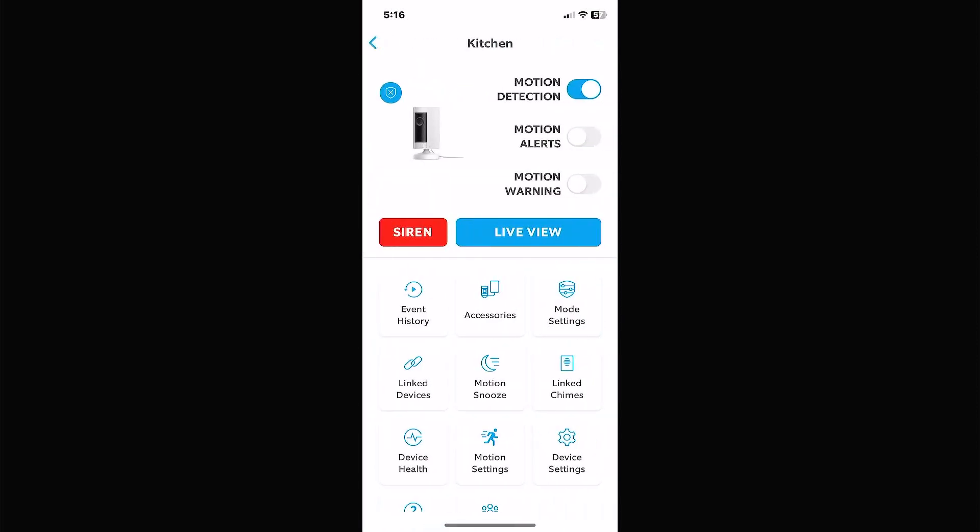Now I'm going to pick a stick-up camera. This is a Ring stick-up camera — you'll notice there's no Ring alert option because you can't ring a bell on it. Motion detection, motion alerts, and motion warning work the same as before. Since I work in my garage, my phone alerts me every time I walk through. This camera also has a siren button — you can set off a siren, which might not scare everyone off but at least lets them know you're aware they're there. Most non-doorbell cameras include a siren alert.